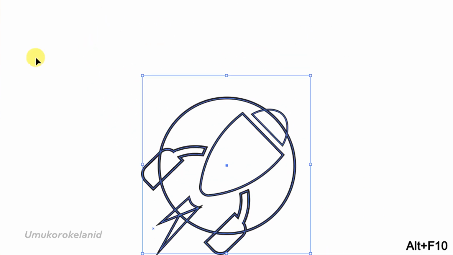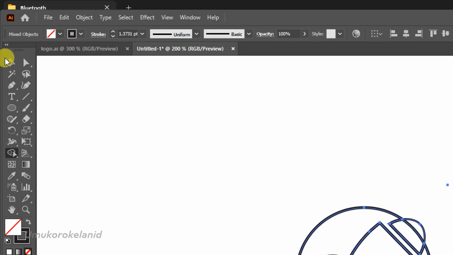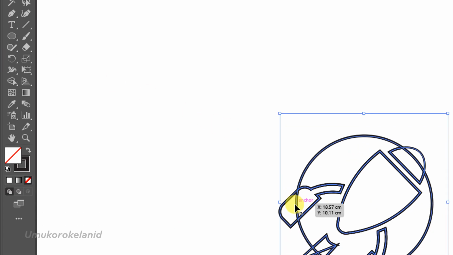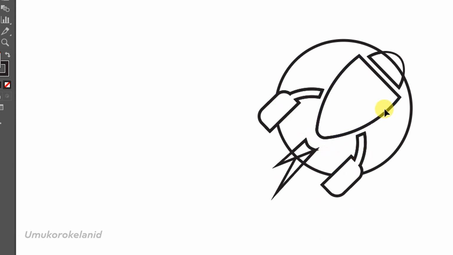Okay. Now we can select all our shapes and create a shape for just the inside. Now we've created a shape for just the inside. Select, and let's delete unnecessary shapes. So we can delete this. Select outside, then we can select and delete this, and select and delete this, and this, and this. So we have the logo icon.